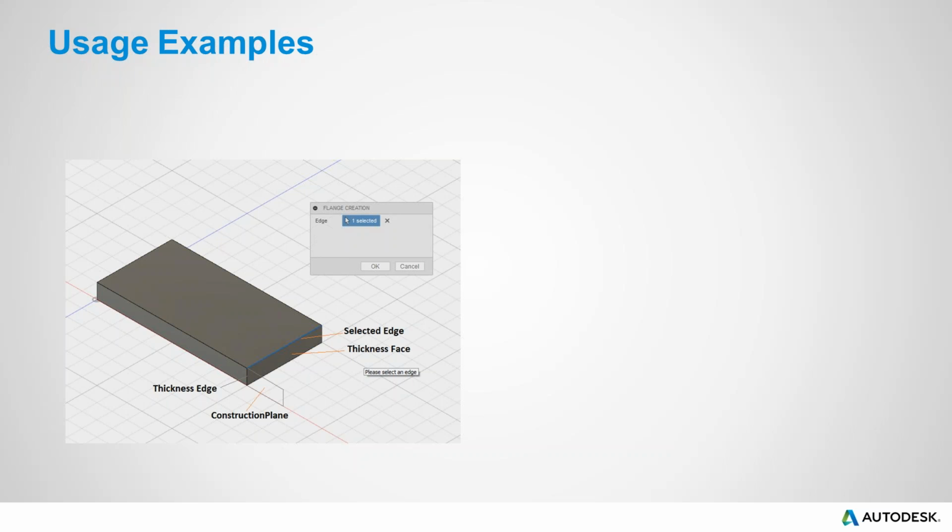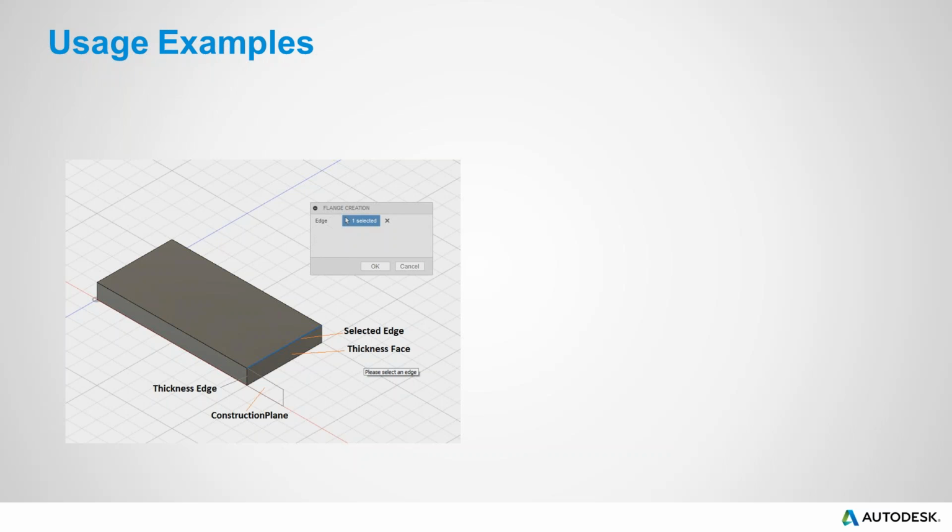Somebody has this part, which is basically a sheet metal part. They want to be able to have the user select an edge, which you see pointed to there. And then he wants to find that other edge, called the thickness edge, and then use that to create a construction plane that he's going to draw some additional geometry on. And using this BREP stuff, I should be able to figure this out.